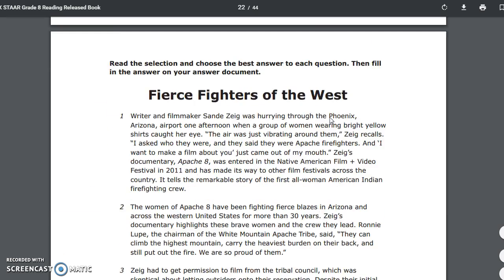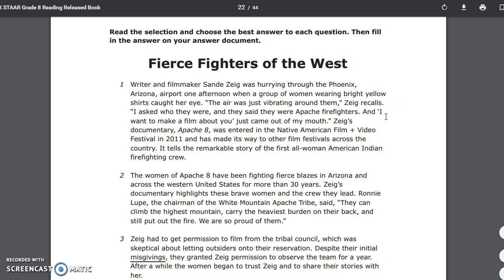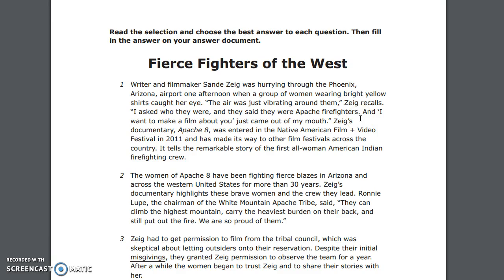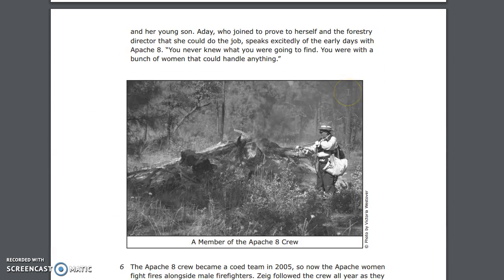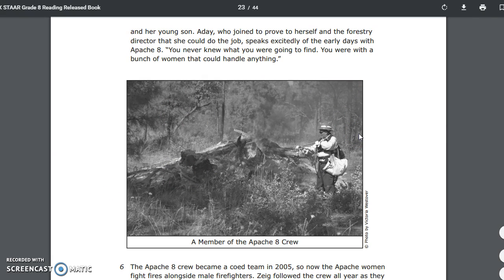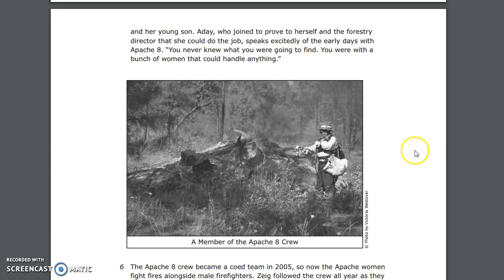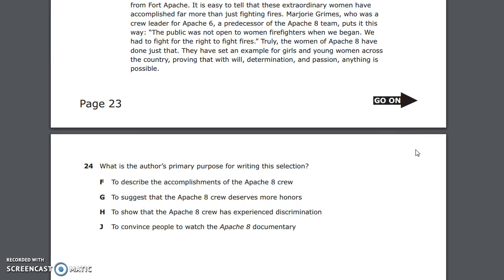And let's scroll down and look at the next one. This is another informational article, so I know I'm going to read it for its details, right? I'm probably going to have to summarize it. So as I read, I need to be pulling out those main ideas. So I'm going to read through it. And again, I see an image here, so again, that might alert me that it's going to be some type of informational text, in this case, expository.